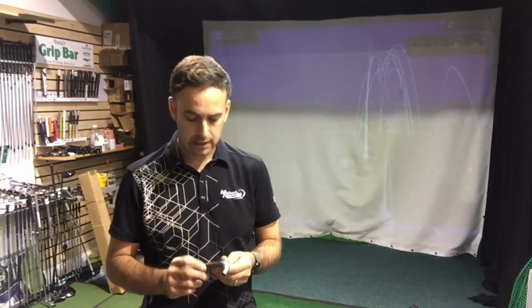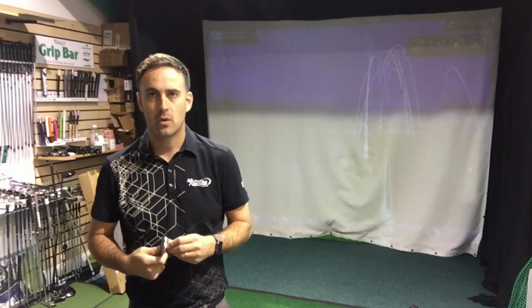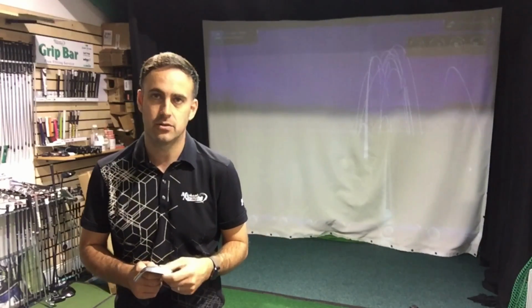So I just want to talk a little bit about these grinds, really, just to help you understand what you want to go and look at when you do go for a wedge fitting, and also how a particular grind will suit a certain action, which again all comes back to you need to go and get fit, really.